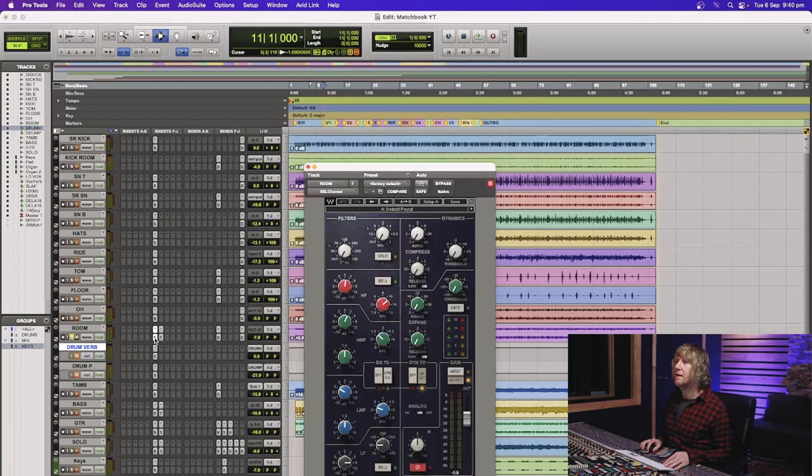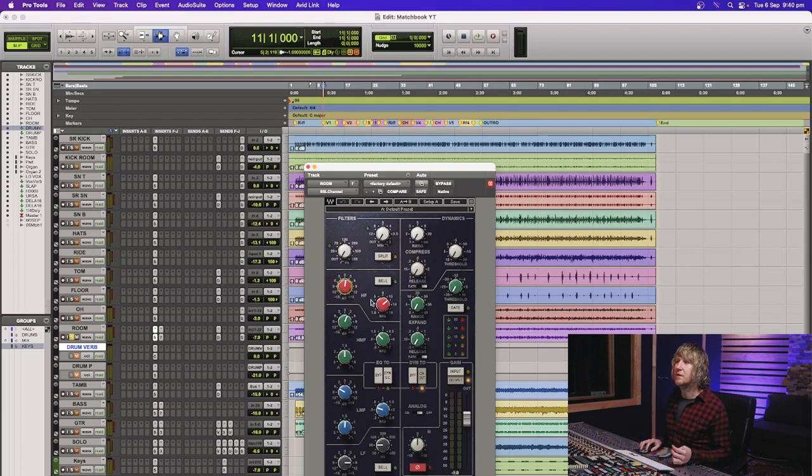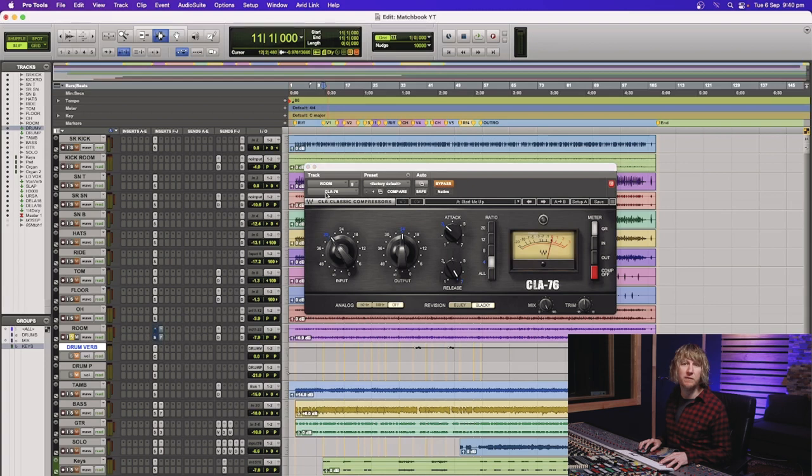So the room mic, we have a lot of bottom end, 9 dB at 50 Hz, sucking out a bit of the mids again, just like the overheads. 2.3 dB at 1.5K, just to get a bit of bite out of that mid-range in the rooms, and 1 dB of top end on there. And I have no compression on the rooms. That's done afterwards with the 1176. So I'll play the rooms dry first. So it's just controlling their dynamics and getting rid of that gross honkiness in the room.